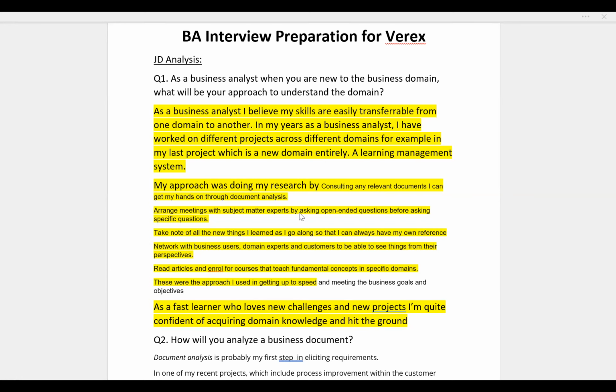Yes, the STAR approach is situation, task, action, result. So, this question is not required to be answered that way. Every question is not required to be answered in the STAR approach. So for this question you can say, I'll give you an example. When I was new to my last project, new to that domain, I'll tell you how I quickly understood the project, understood the domain, and how I contributed in that project. So you are going to take your last project as a reference, and you're going to say these answers. Yeah, that makes sense.